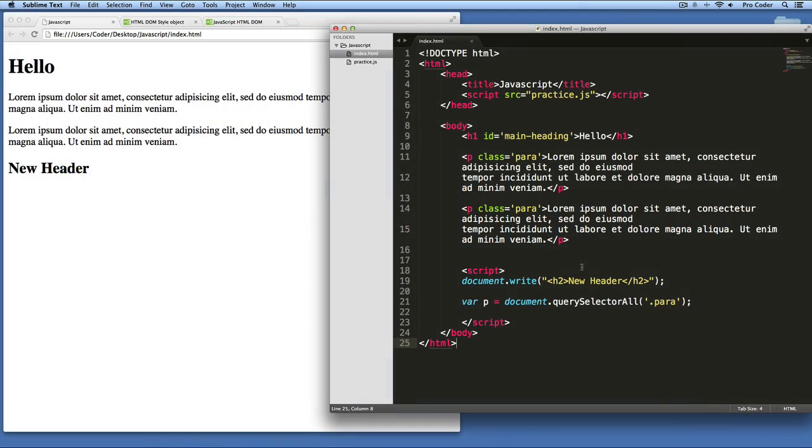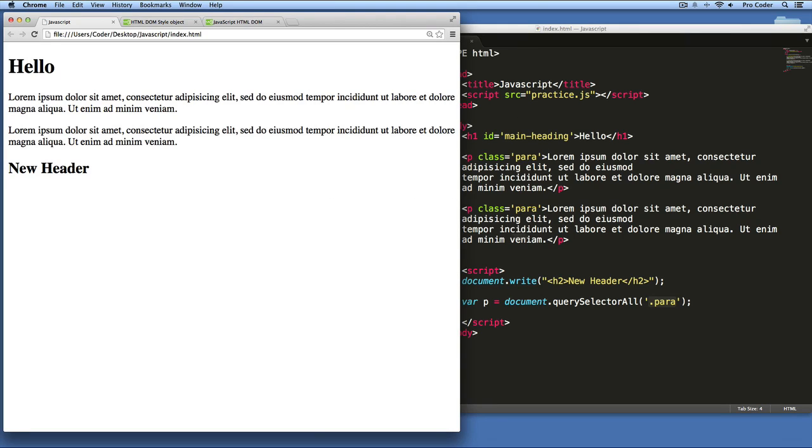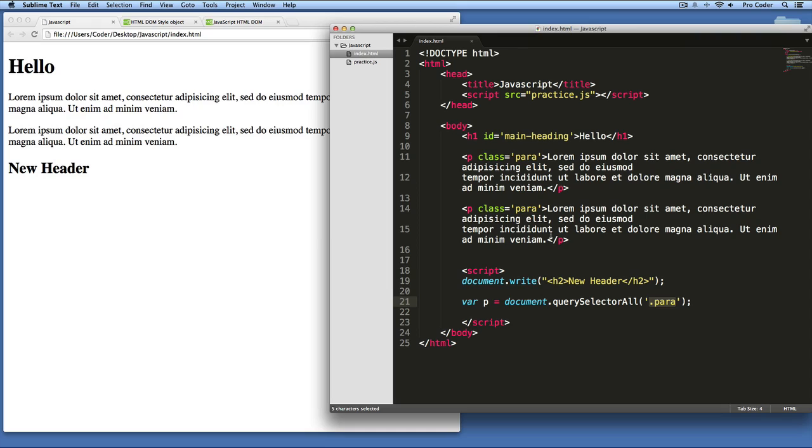So now that we know how to select elements, and we can use different ways to select them, we can select by an ID, a class name, or even the actual tag names, or use this universal query selector all, and just drop whatever we want in there, class name, tag name, ID, right? We can just put CSS selectors in there and select particular elements in our actual document. So now that we know how to do that, that's all well and good. What about actually changing things, adding these interactions?